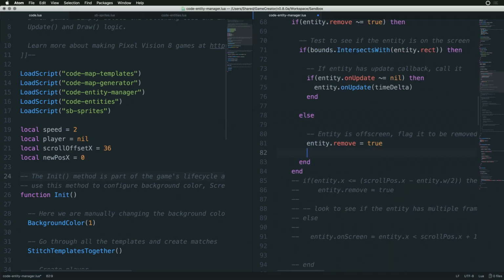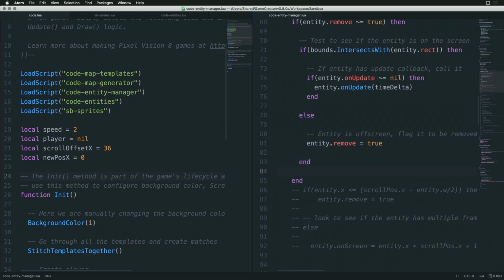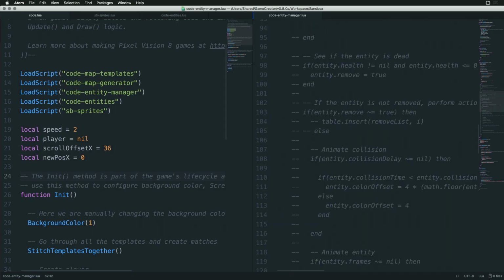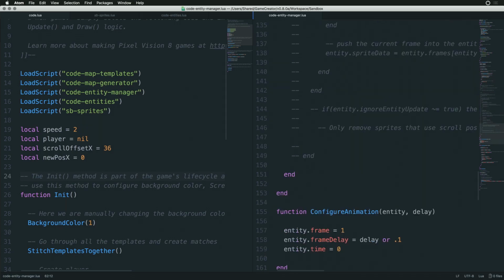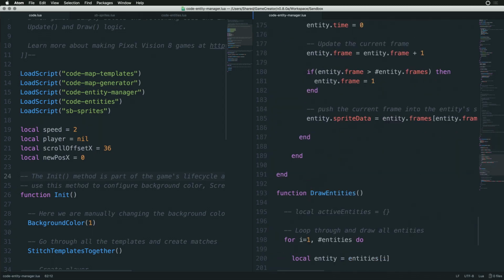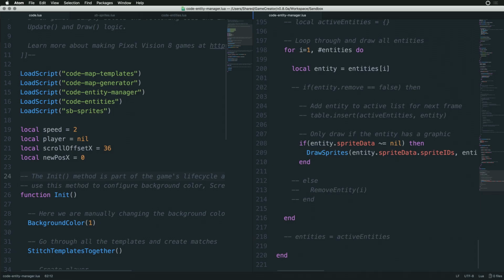So, and you might be asking, well, why don't you just delete it now? But the problem is, and this is what I was running into, this is one of the big problems I have in my game, is that I tried to delete it as soon as it was off the screen, and because I'm in the middle of this loop for the entities, it basically screws everything up. So that's the flag. And what we're going to do at the end of draw is, as we go through and draw stuff, see if entity removed does not equal true. And you might be asking, well, why are we testing to see if it's not equal to true?